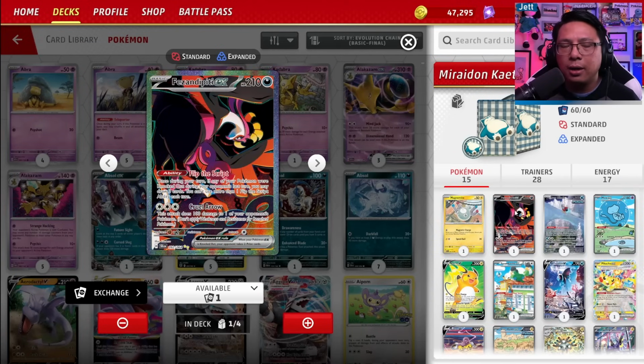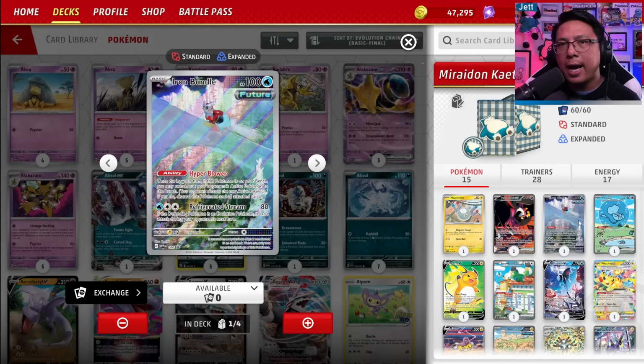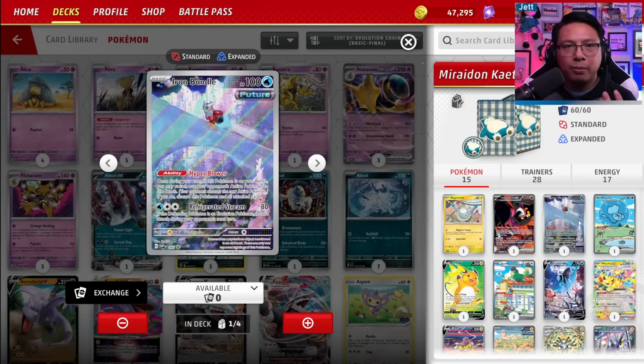Fezandipiti helps us draw 3 cards after one of our Pokemon was knocked out on the previous turn. Iron Bundle can force our opponent to move their active Pokemon to the bench and replace it with a benched Pokemon. This can be really nice, especially in scenarios where you've got Iron Hands ready to attack and they're trying to hide their small Pokemon on the bench. Iron Bundle can help you get them into play.